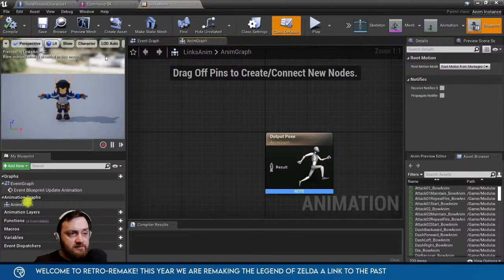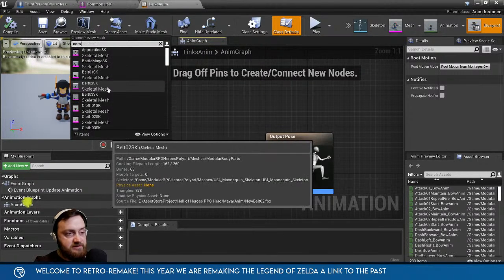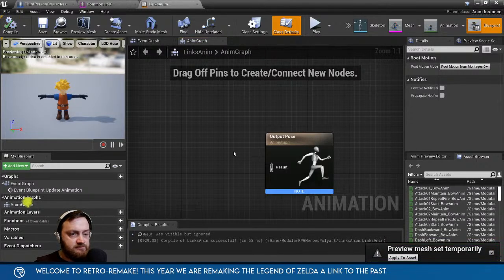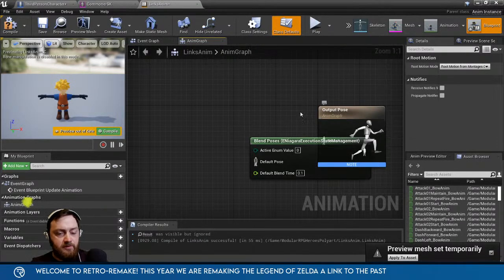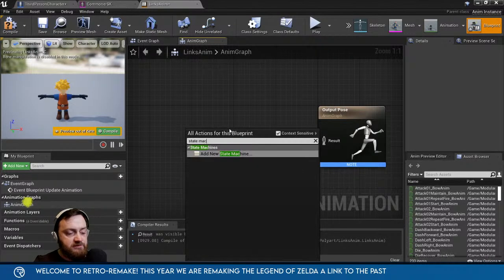Let's go in here and change the preview mesh to our commoner one so we can see how it looks with our dude. There we are. Okay, so we need to make a state machine. Oh, that's not the right one. State machine.